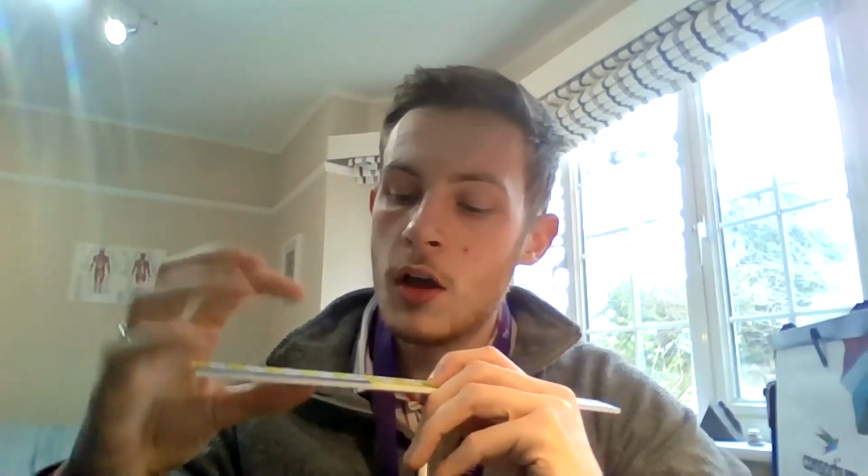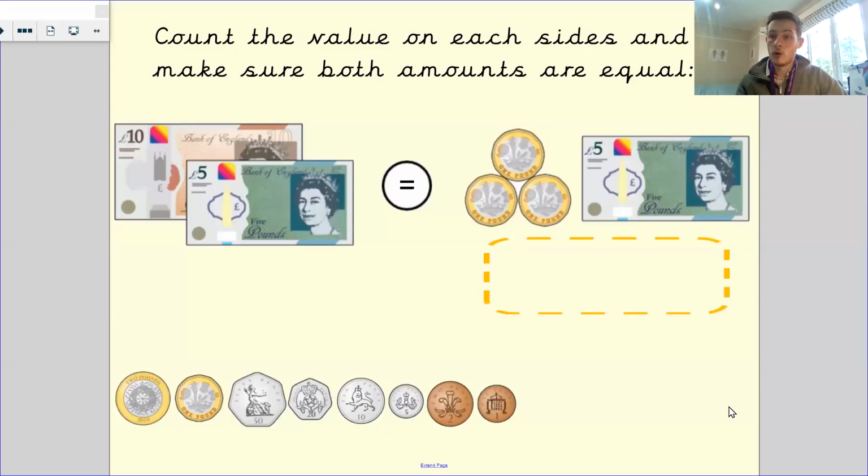And I'm going to put my finger on 8, because that's the amount of money I've got now. Now this is going to tell me how much more I need. So I'm going to go 8, 1, 2, 3, 4, 5, 6, 7. I need 7 more pounds. So how can I make 7 more pounds? Well, let's work it out.